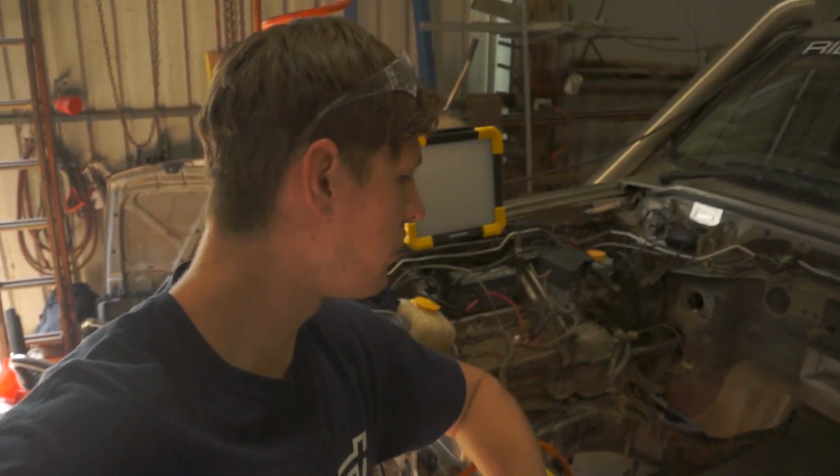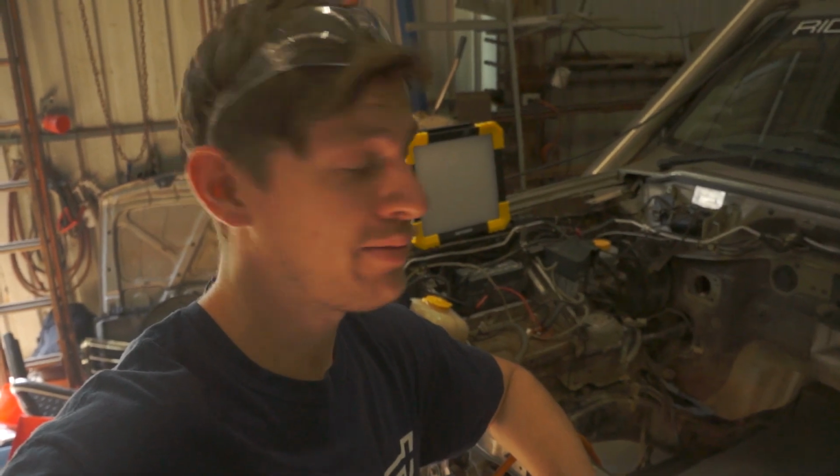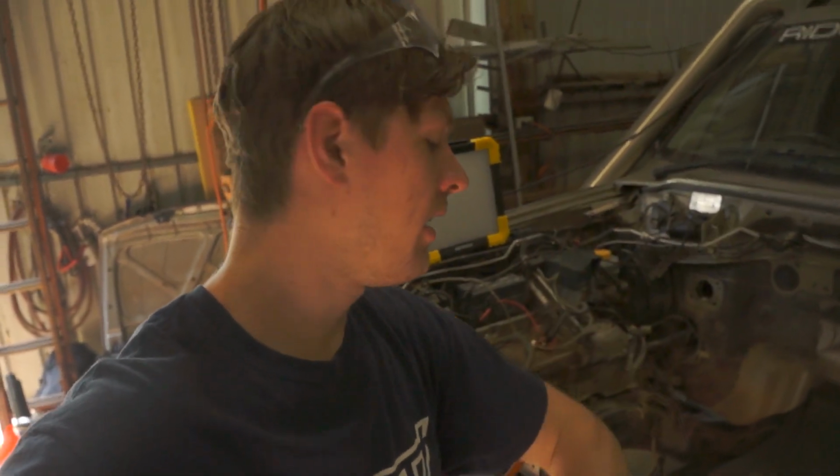Alright guys, so we've sort of reached the point now where we're going to get ourselves prepared to put Duramax in for the first time. So both engine mounts are chopped out now. That was pretty exciting because after doing that, you're definitely not going back. So Tommy's fully committed to doing this, and he's ready to go.